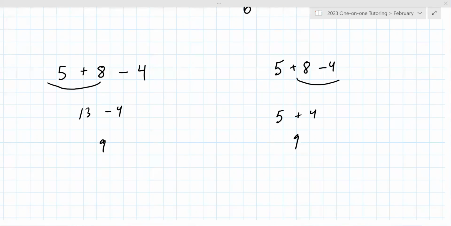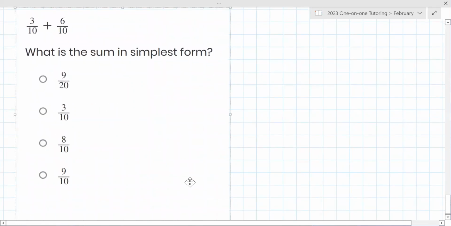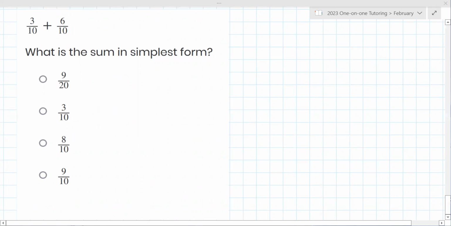Good. All right. Well, here's a fraction problem for you. This is kind of a warm-up question because you already know how to do something like this. Can you take a look at that? I need help adding. What do you mean you need help adding? Give me some more information. Because last time you were doing a problem like this completely on your own, and there's nothing new about this. This is complete review.